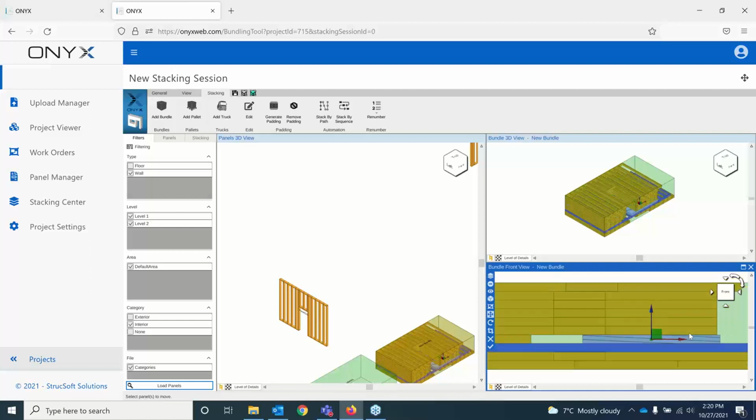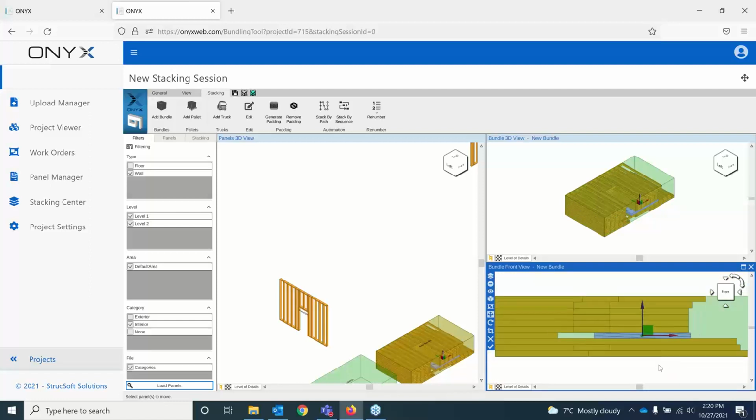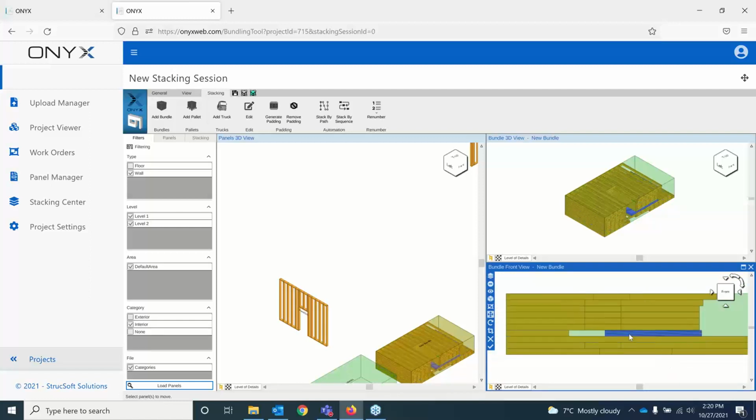So this is one method to fill the gaps, or you can always, if I remove this now, you can always move panels around. So I can move this, and by holding shift, it allows me to snap to the next level. And I can bring these, move this down. Oh, I forgot this.